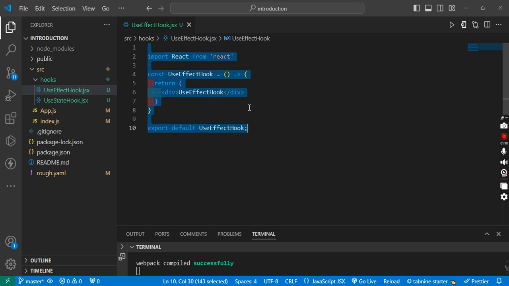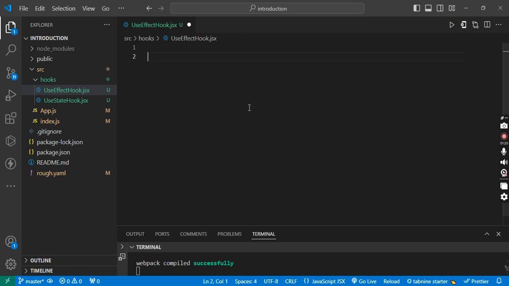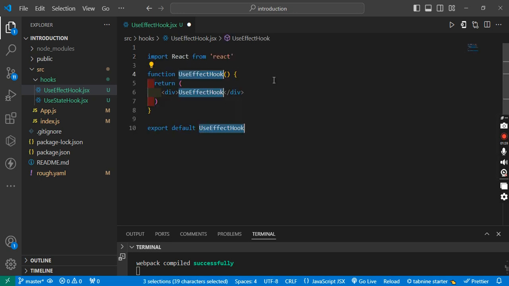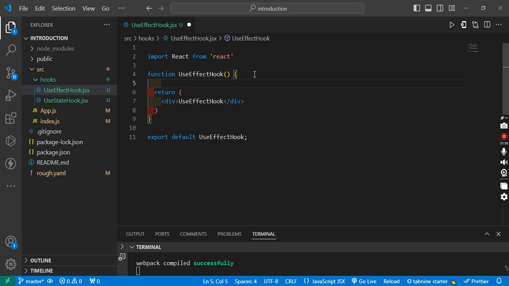Or else, if you don't want this, just mention RFCE, React Functional Export Component. It will generate a functional component automatically.